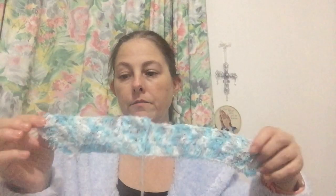I'm also in the project of making some bath scrubbies. I'm wanting to make a shower scrubby and some face scrubbies. This is with some of my acquisition, which is the scrubby cotton. So this one's going to be the back bit, and it's 30 stitches long, and I'm just going to make it big enough that I can crochet some handles on either end of it. So that's that.